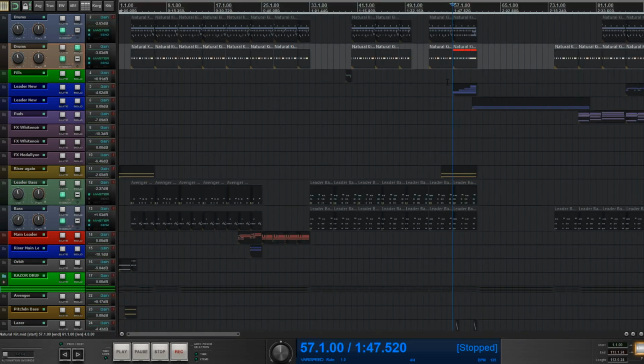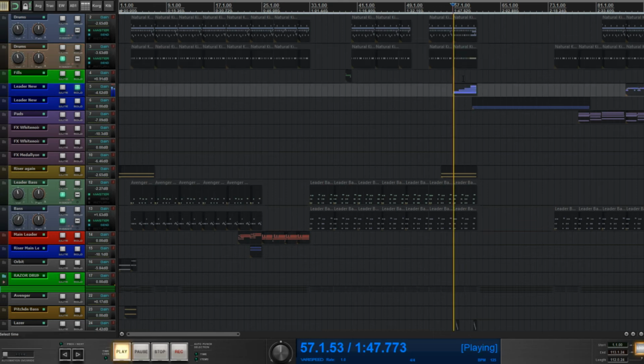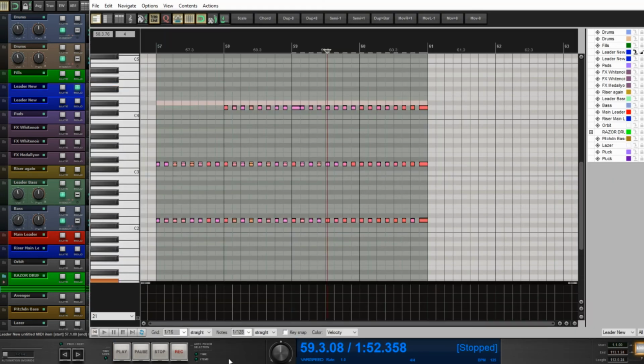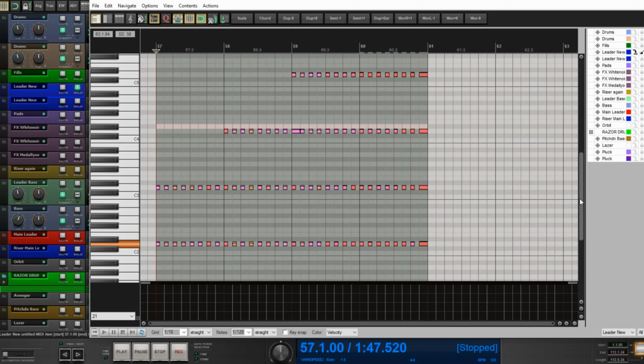Another major component in this as well is the lead. Let's just hear it by itself. Okay, so here's the trick here. When you're building up, try and use the root note of your chord over and over again, or the root note could be which key your song is actually in.